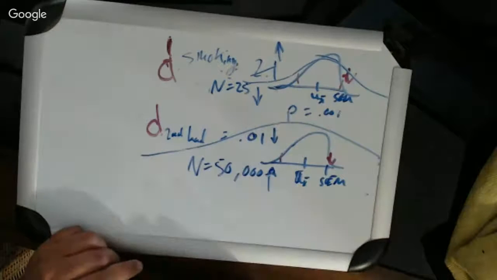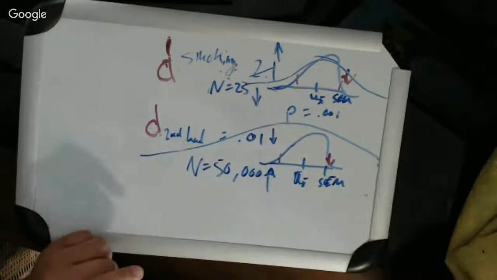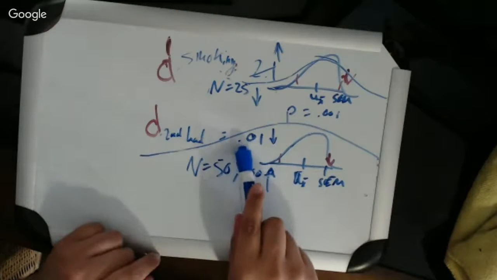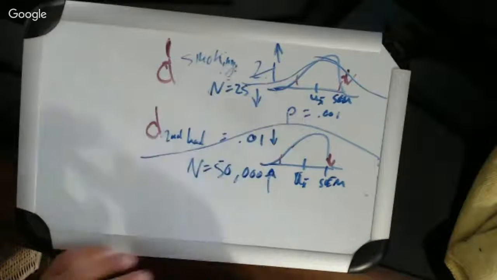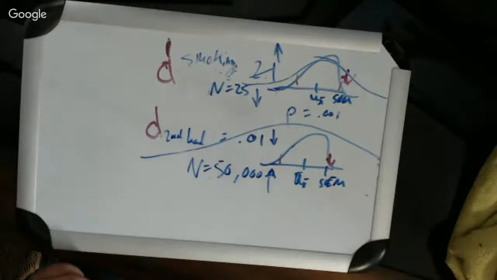Secondhand smoke seems to not do all that much to you. Like you shouldn't be that worried if someone in your house smokes, but if you are smoking, be very, very worried because it's going to really shorten your life expectancy. For practical significance, the effect size is more important to look at. And if you're just looking at statistical significance, you look at the p.